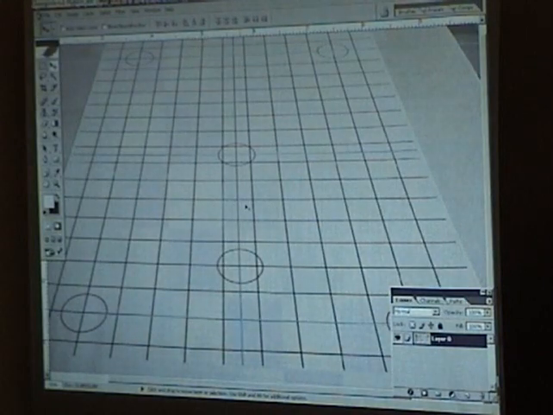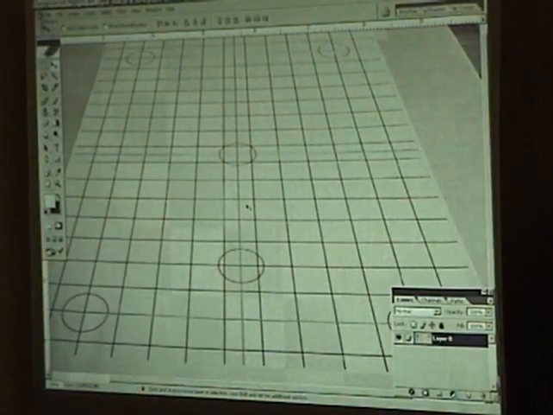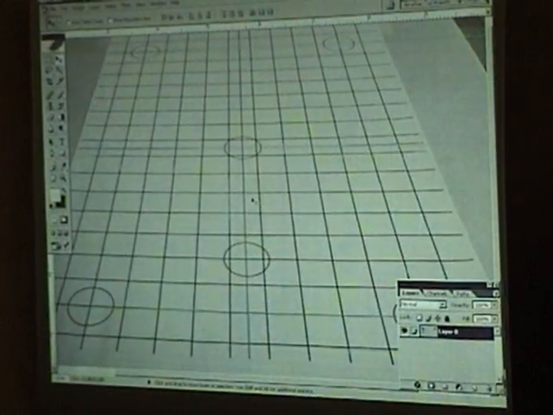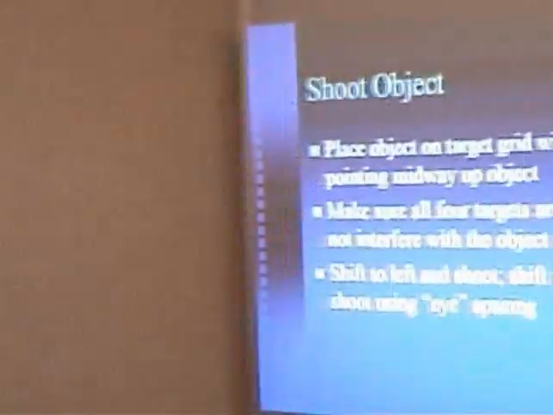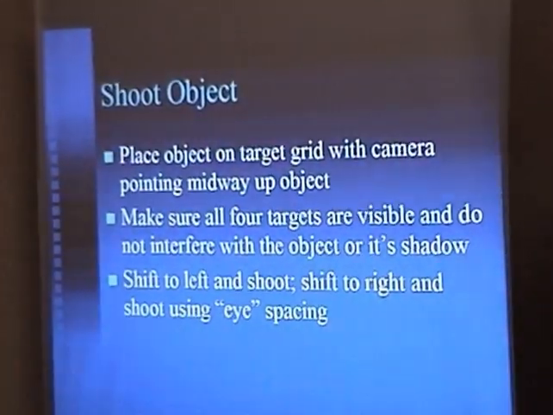Now when I say precision and a good result, I mean like the ones upstairs. I want something that looks very, very much like the original object. I can go measure it and it'll come out really close. If you want to take a pretty picture of a flower and you don't care what it looks like compared to the original, you can probably be off 2 or 3 times as much as this and it'll come out. I recommend trying for at least this degree of accuracy. So how do we actually shoot the object?